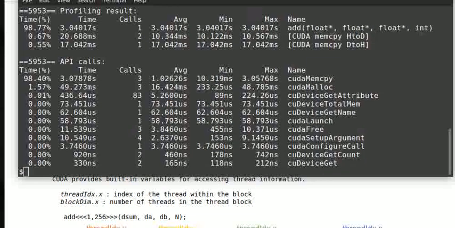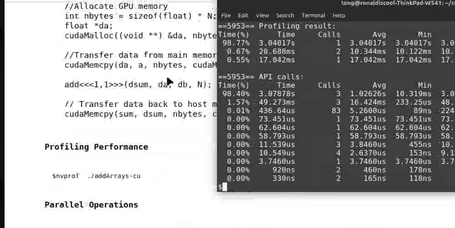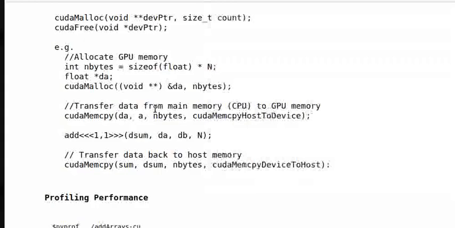So in this program, okay, we have only used one thread, one block, basically one ALU. Okay. And as I just mentioned, there are thousands of ALUs in a GPU device. Okay.